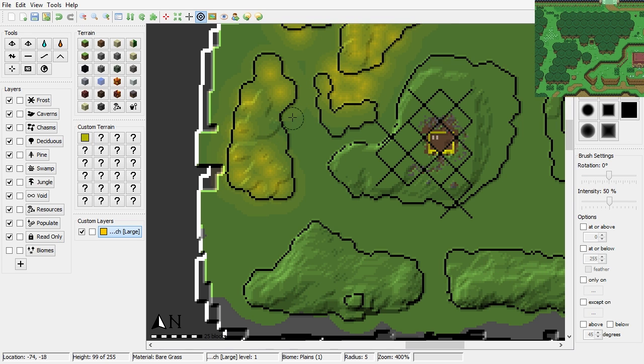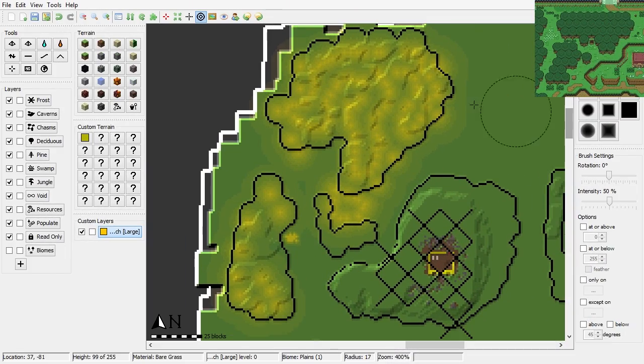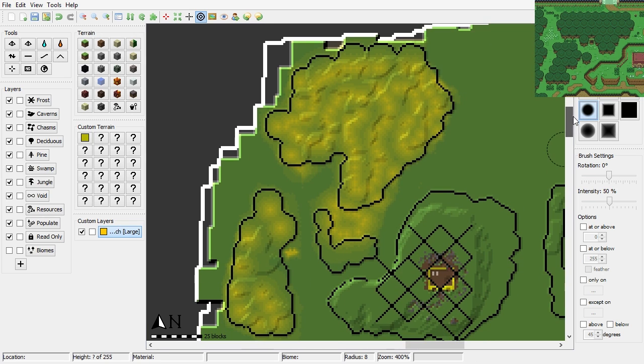Right here. And I'm going to make sure I get one right here by just painting it a bright yellow. So this looks pretty good. We need to make sure trees don't generate way out here. So what I'm going to do is switch over to this circle right here, and then we're going to right click on this area and just get rid of the thing that doesn't generate. Okay. All right, so I am happy with this.